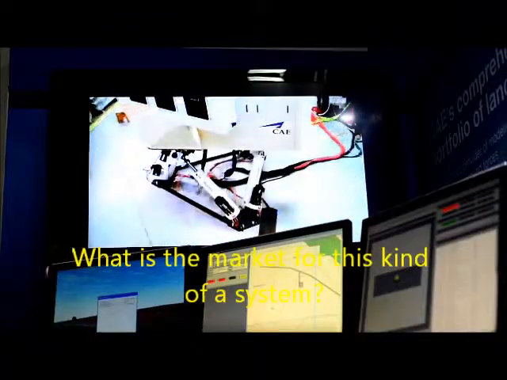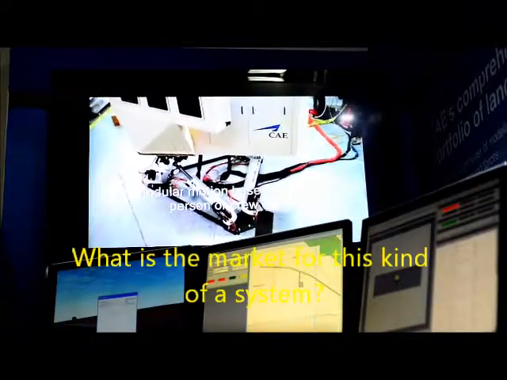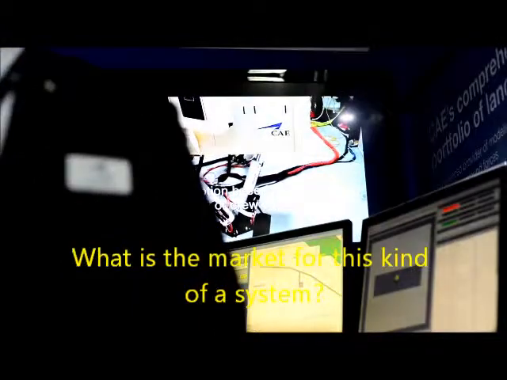Now, what is the market for this kind of system in Malaysia and the other countries in Asia? Yeah, we're really just trying to represent some of the capabilities of CAE's land solutions portfolio. So there are opportunities in Malaysia for PT91 and AV8 training systems. We're just showing a representative example of some of what CAE has delivered elsewhere in the world.